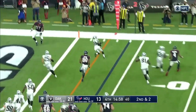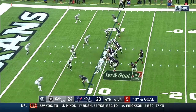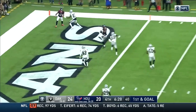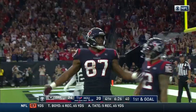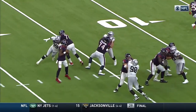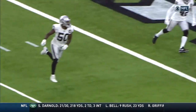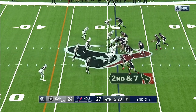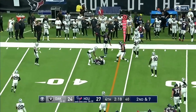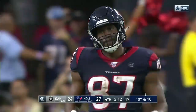Watson running right, now throws — wide open! Touchdown! Darren Fels! Watson goes down — no, he stays on his feet! Throws on the run! Touchdown! Unbelievable! Watson, a magician! You see it again — how does he stay on his feet? It looked like he might have gotten kicked in the face. Tough spot for Gruden because he needs the timeout. Can't afford to lose it as Watson is running. Throws on the run — and is it caught by Fels? Yes! Another Houston first down.